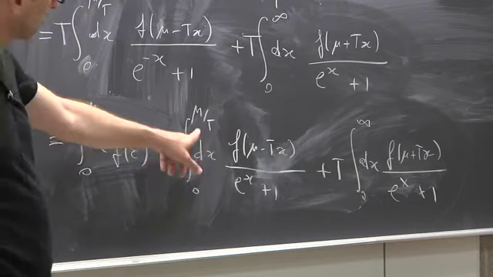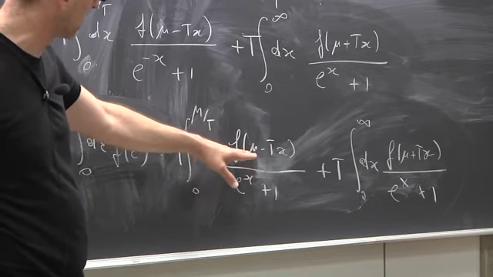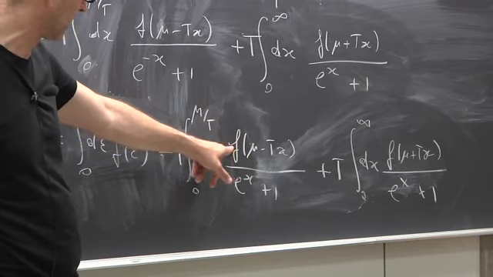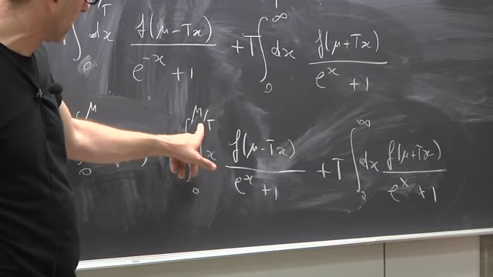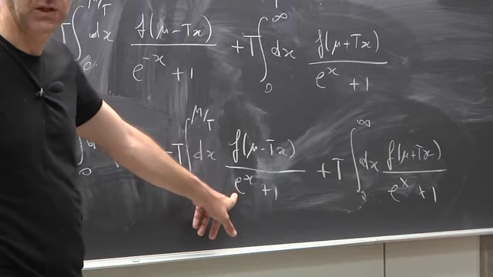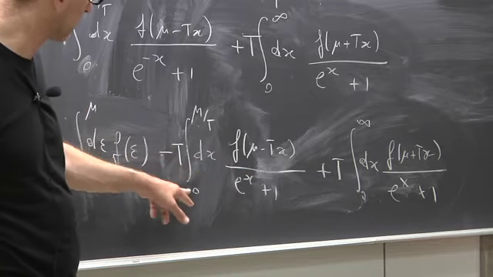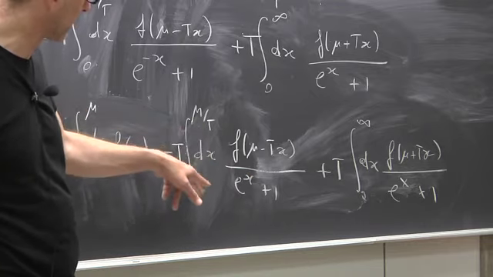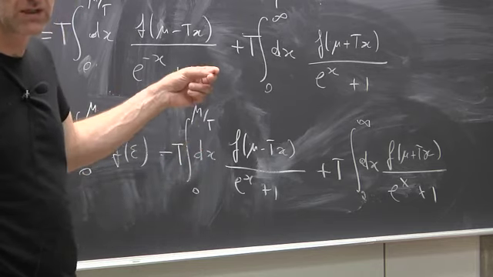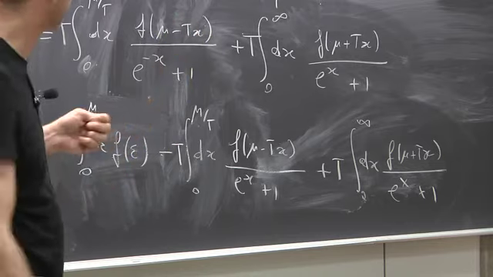when you do this approximation, if your f is a function which is like a power, for example, and we are going to discuss only functions which are a power, the part of the integral which you are going to neglect will be exponentially small in mu over t. Okay, so if I approximate this integral from 0 to mu over t with an integral from 0 to infinity, the error which I'm going to make is only exponentially small in mu over t. Okay?